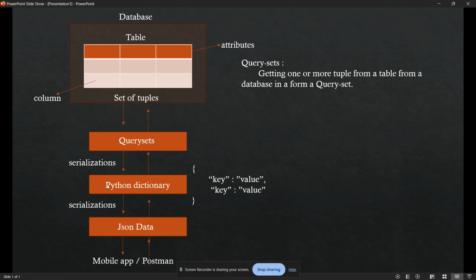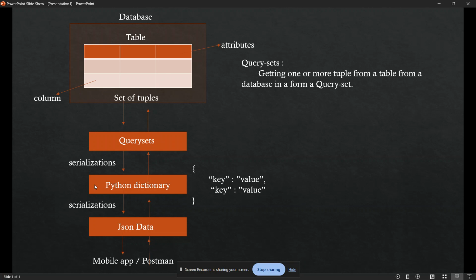After that, we have to convert that data to JSON because we use APIs, meaning application programming interface. Inside an API, the form of data is obviously JSON data.